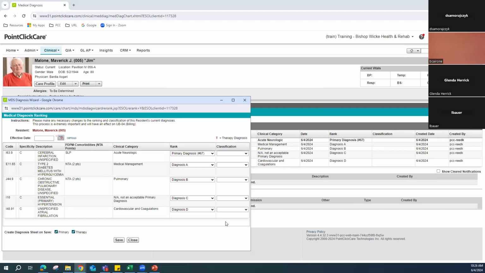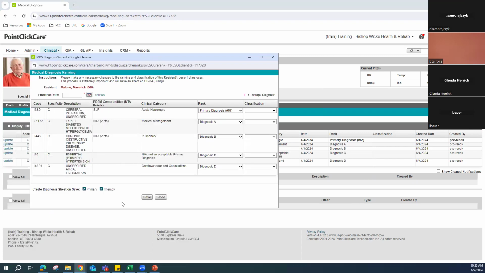Jenny, I'm assuming that's something you do because of the ranking? Yeah, myself and Mary Ellen do this part. Okay. And then if there was a new diagnosis that the nurses wanted to put in, how could they do that without affecting your ranking? No. They don't put it in. Whenever there's a new diagnosis, they let Mary Ellen know and Mary Ellen puts it in. Okay, perfect. Thank you. You're welcome. Excellent. Good process call out.